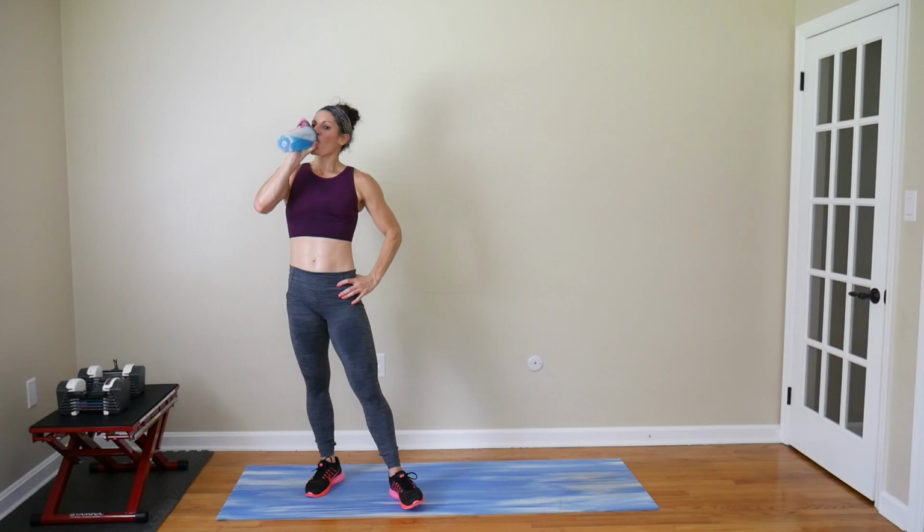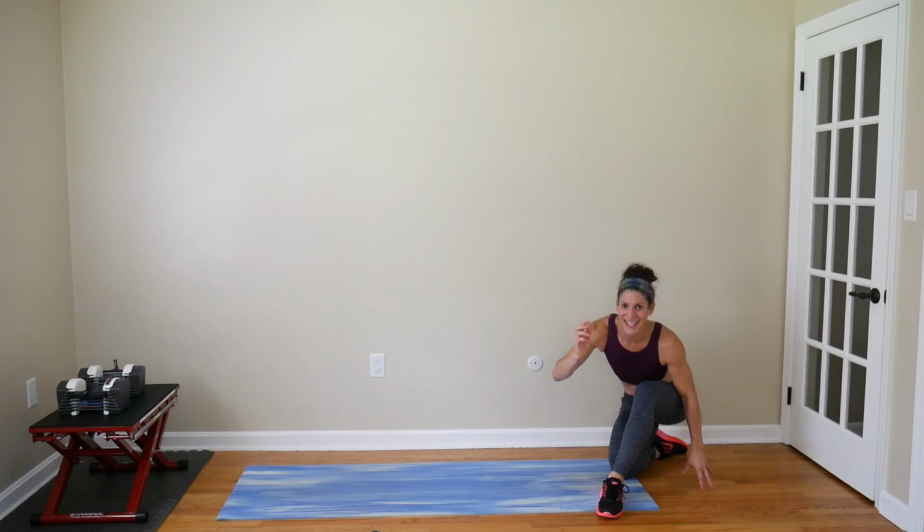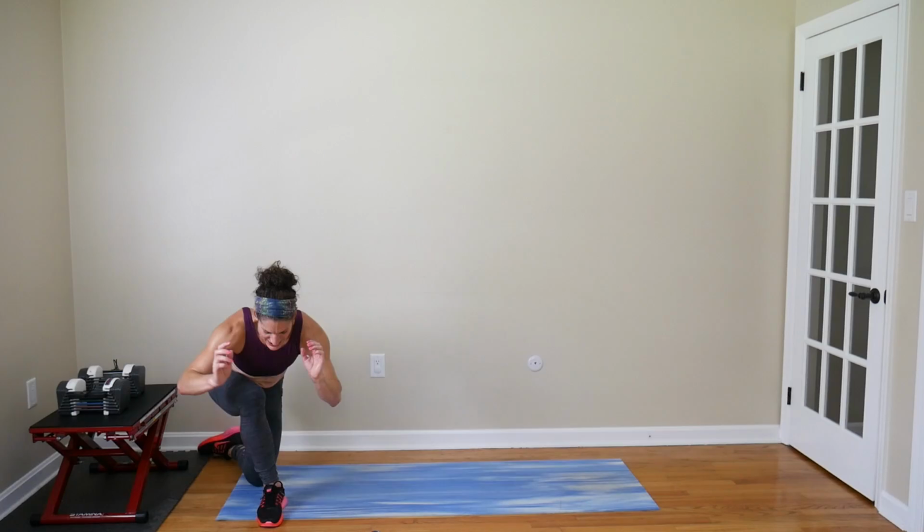Levitating curtsies to sit. Here we go. Starting that skater. Step that back leg up till your knee drops down. Sit to stand. Back leg up till your knee hits. Sit back to that heel.